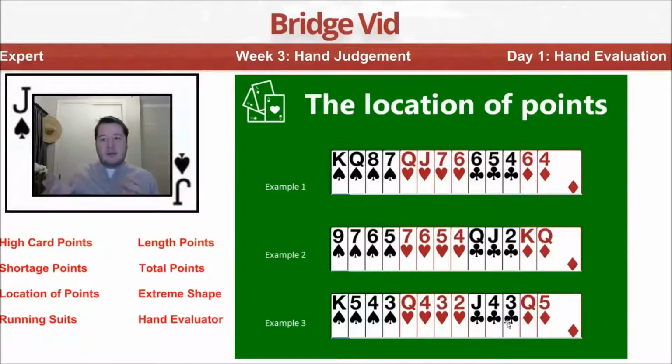Now, example 1 is obviously the best hand, and all these hands get valued at 8 points, but I think example 1 is so much better than the others. Having points in your long suits is extremely useful and makes it a much better hand. Having points in your short suits is much worse. So if you're trying to work out which is a good hand and which is a bad hand, example 1's good and example 2 is bad.